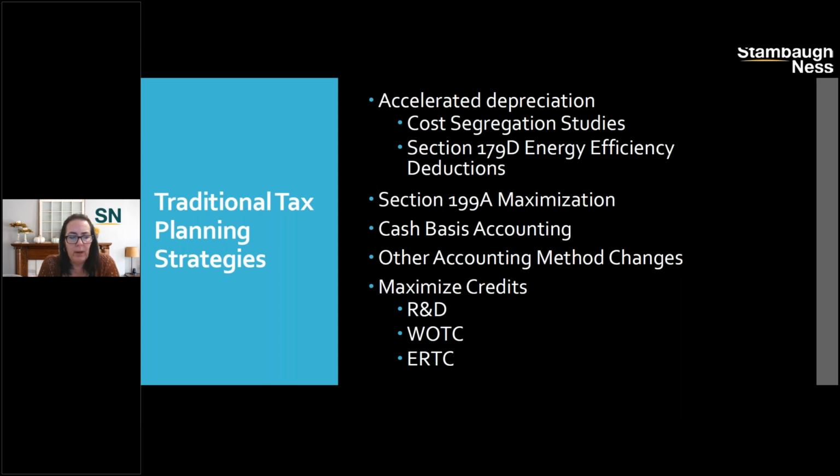Sometimes we are able to do some projections and modeling to say, okay, so this year our tax is really high, but it's not going to be next year, so maybe we want to do something a little differently. Or this year we don't have as much tax, so maybe we should save switching over to cash basis, or making some of those accounting method changes, or doing that cost seg study next year. So there are ways to plan from a timing purpose to get your maximum benefit from those tax planning strategies. The other thing I would mention there is we're really keeping a close eye on potential tax legislation right now.